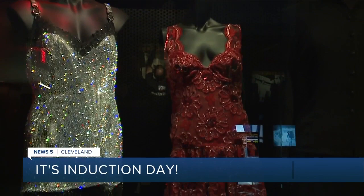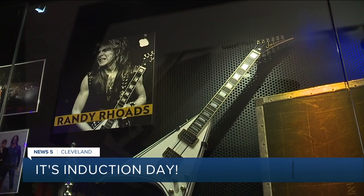The Rock and Roll Hall of Fame inducts a whole new round of artists. The ceremony is at the Rocket Mortgage Fieldhouse this year for the first time ever. Items from all the inductees are on display right now in a new exhibit at the Rock Hall. The Hall of Fame has some incredible pieces from artists who make all kinds of music, but one piece that Jay Z donated is going to catch your eye.